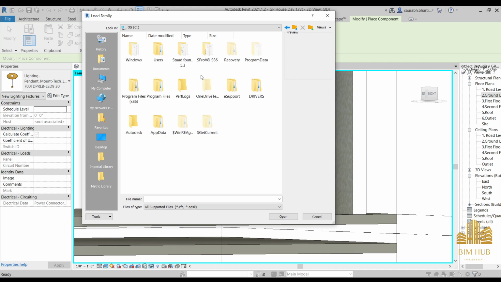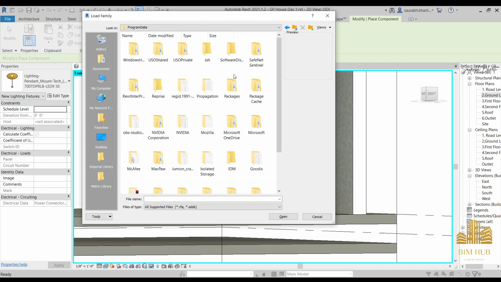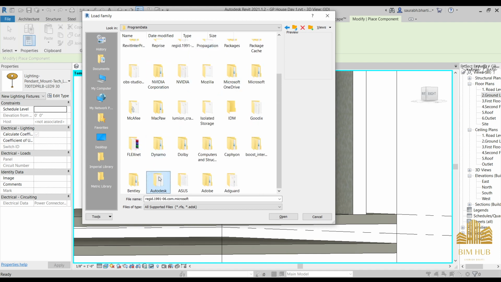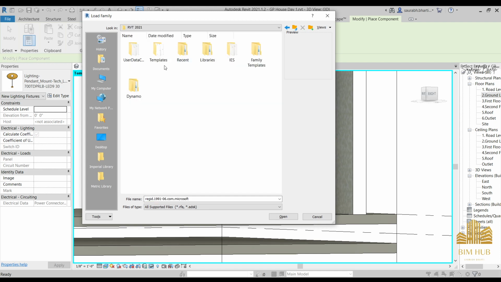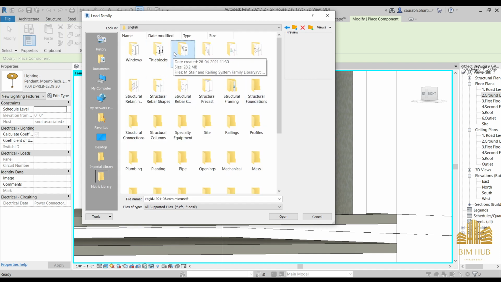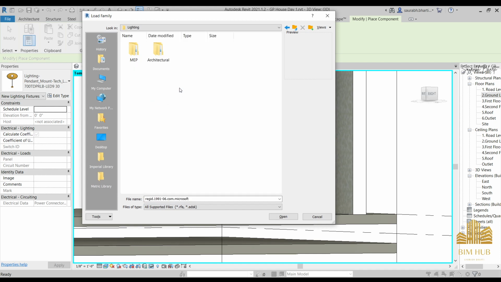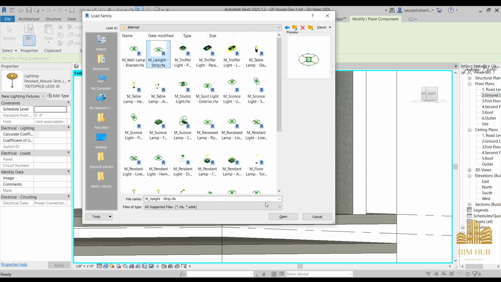Okay, not in app data, we have to find it in program data, then find Autodesk, RVT 2021, then libraries, then English. In English, find lighting and fixtures. So architecture, interior, and here you can find some of the lights.